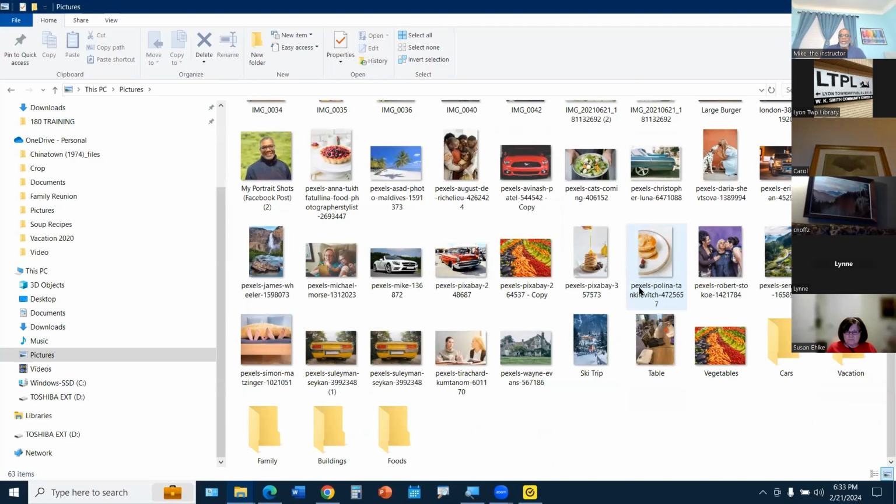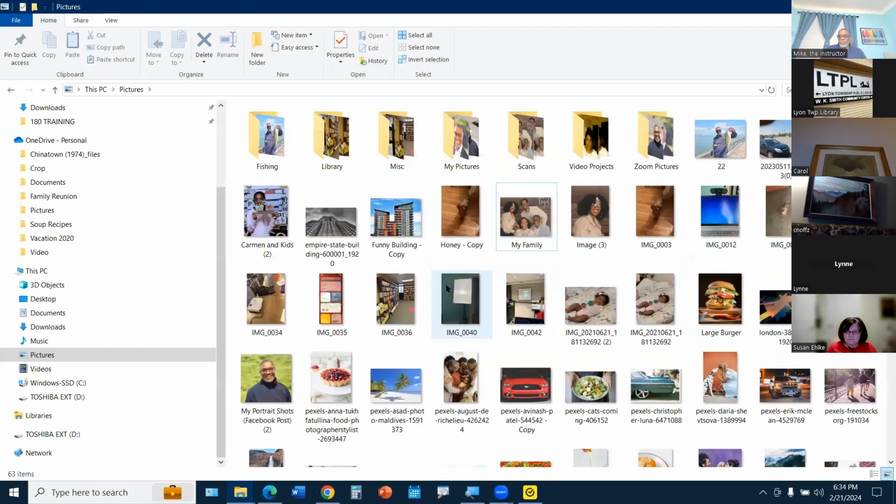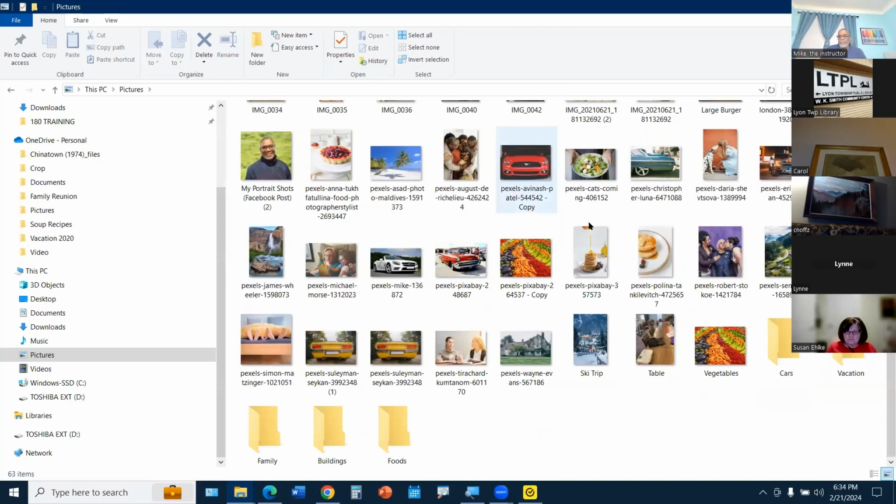Okay, let's get organized. These folders at some point will jump up here at the top along with these other folders. That's not a problem. Don't worry about that part. You don't have to work that out. Usually when you close completely out of your pictures folder and go back in, these will be at the top. Doesn't matter where they are though. So it's very easy at this point to do.